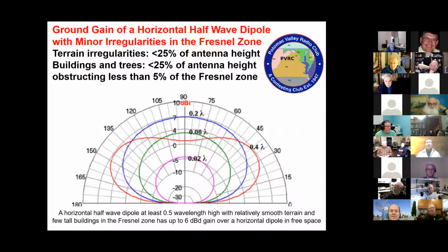But there's a price to be paid here, and that is in order to maximize that possible 6 dB of gain that comes from the reflection, it's necessary that the Fresnel zone, and I'll show you the size of that zone, be relatively clear of obstructions. The more obstructions there are in that zone, the less gain you're going to achieve. You'll still get some gain, except in the most severe cases, which would be kind of an urban or industrial area with lots of buildings.